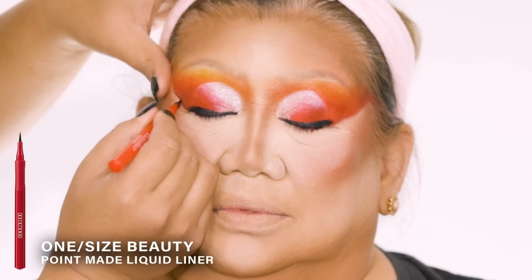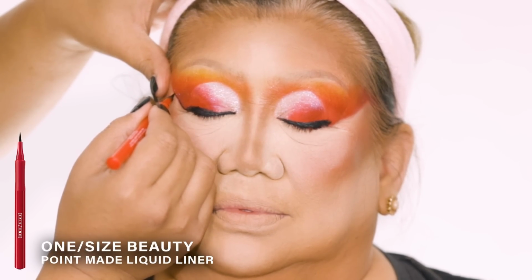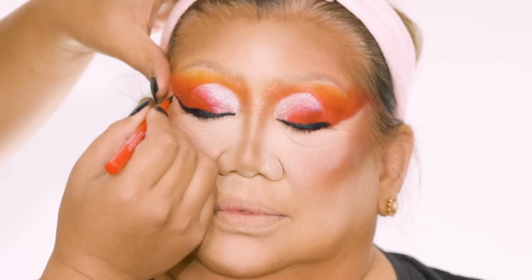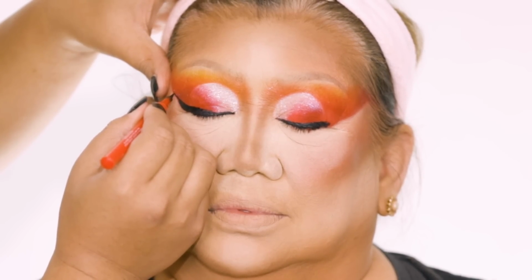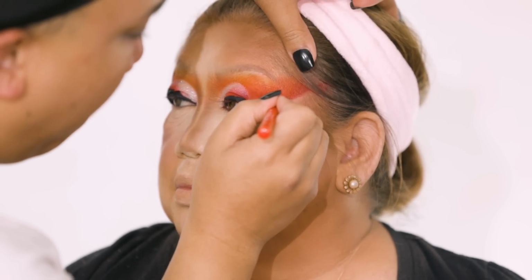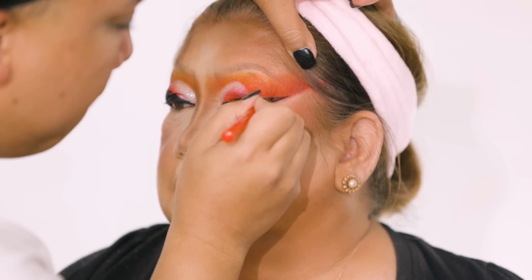I am using eyeliner. I will say this is a technique that I've been doing on myself. For the actual lid, I like to take pencil liner, and for the wing, I like taking a liquid eyeliner, and it's kind of like a good hack, especially if you have hooded eyes, because sometimes when you do liquid, the liquid will touch and transfer to your lid, especially if you have hooded lids. Now, when you have a gel pencil that's waterproof, that lasts a very long time, guess what? The pencil is not going to transfer as easily as a liquid.